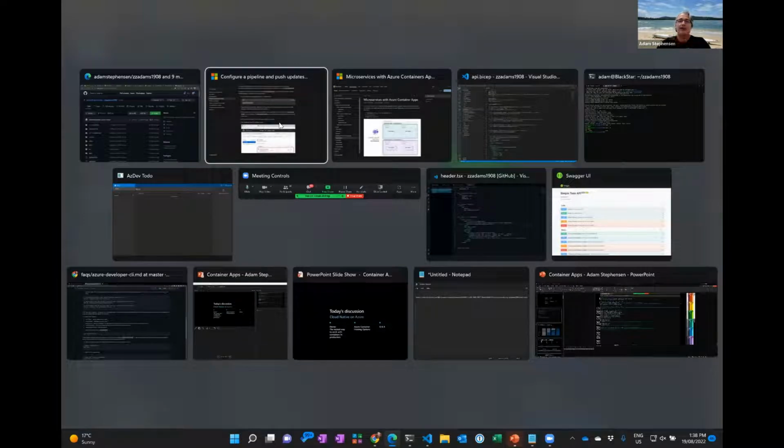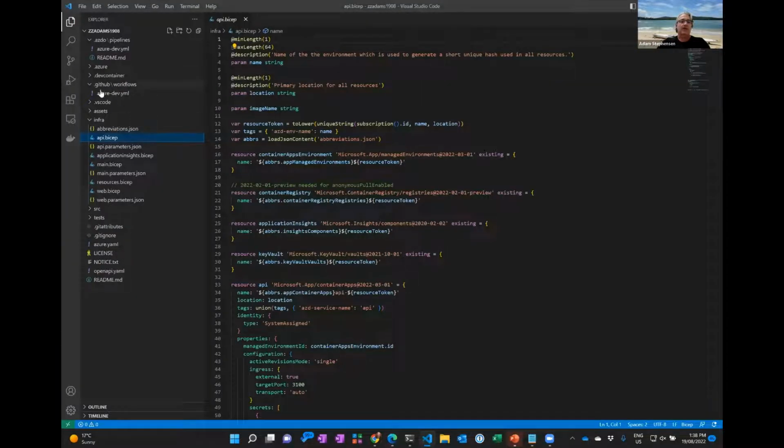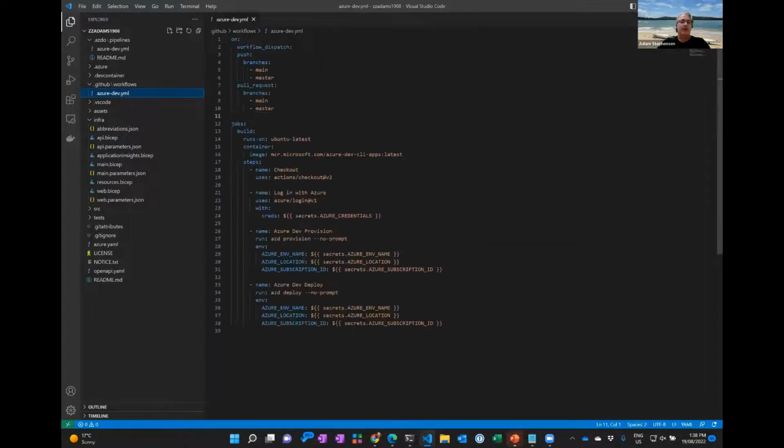And the GitHub action is contained within this GitHub Workflows folder. What that is saying is, whenever I see a change on these branches, go and execute these jobs and these different build steps. It's using this image and creating multiple steps with GitHub Actions.